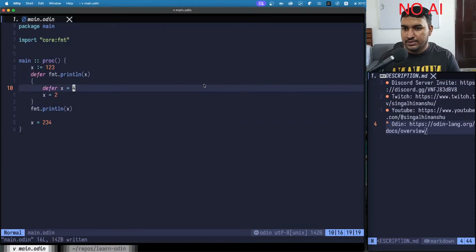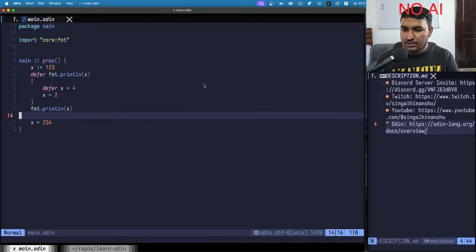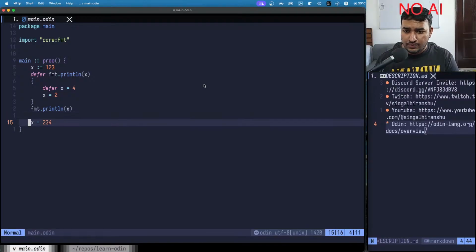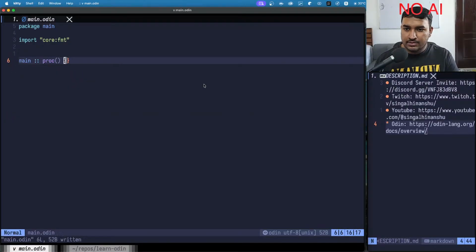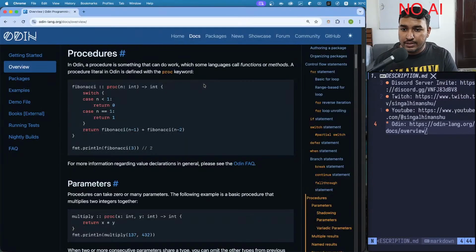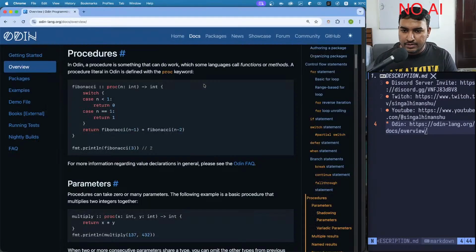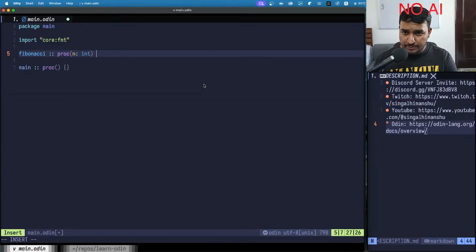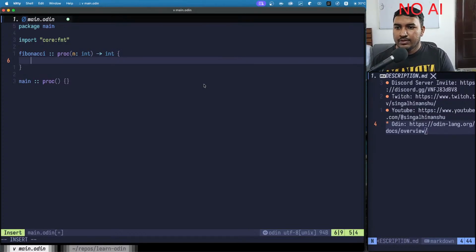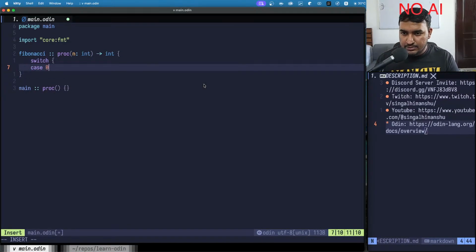I would say, for some reason my change in this thing is not working. Okay, now it's working fine. So we write the function name Fibonacci, and then we give the proc. We take an input of type integer and then we return an integer. Okay, and then we have the switch case is 0, or you can write n is less than 1.